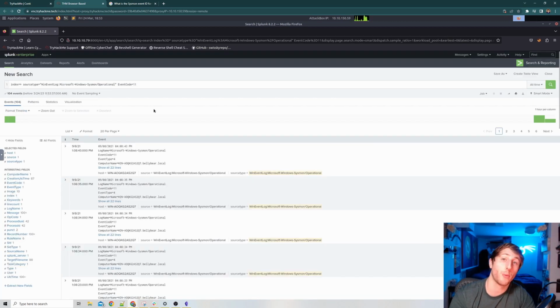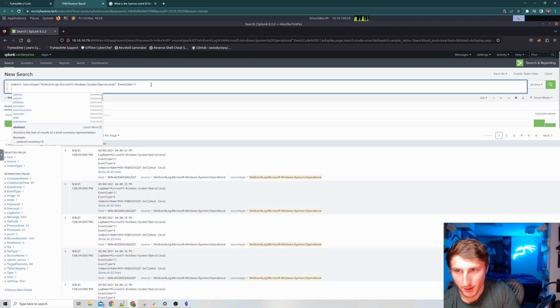Because that's the event code that we determined has to do with file creation. So these are all the file creation events now, right? And let's look at, I'm going to do shift backslash to get our pipe. And let's make another table, right? Once again, this is an ugly way to format everything.